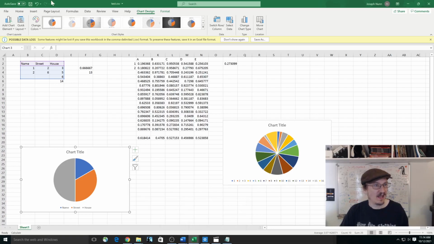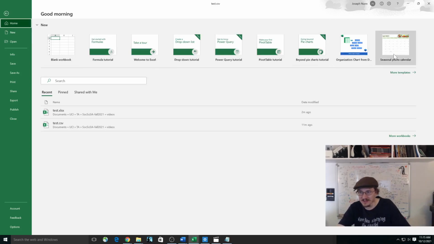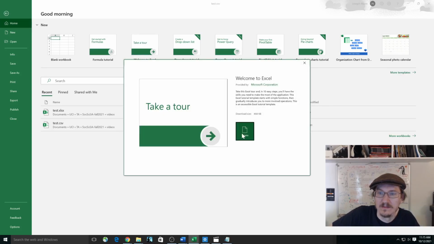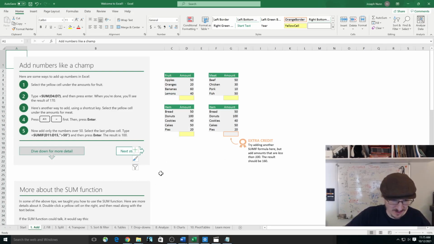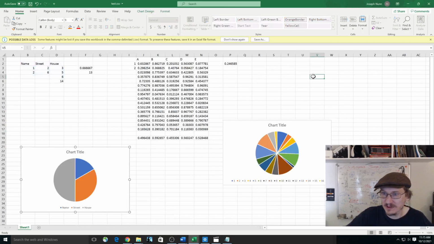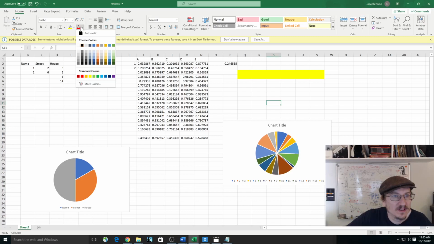But let's go back and take a look now at some of these tutorials up here, because I haven't seen these tutorials myself. Let's take a look. Oh, this reminds me. You're gonna need to know how to change the color of a border. So if you want to change the background color over here, a lot of these formatting options: theme color, standard field colors, more fill, change the text colors here.